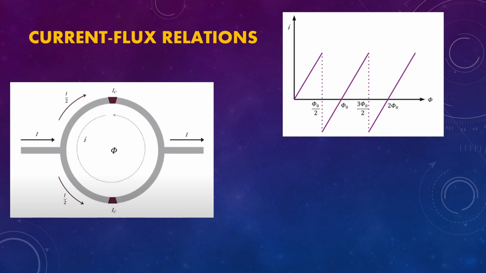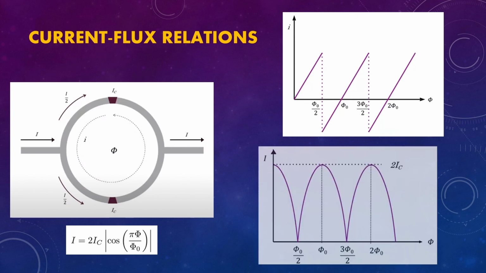Since there is a phase mismatch between the two Josephson junctions, a positive circulating current will cause the lower side of the ring to reach the critical current just before the opposite side. This oscillatory behavior is calculated to be of the form of a cosine function of the applied flux. We see that this oscillation is shown in the graph where, as expected, at 0 and at integral multiples of flux the current is maximum, while at half integral values it is 0. This behavior is periodic and persists with higher values of applied flux.